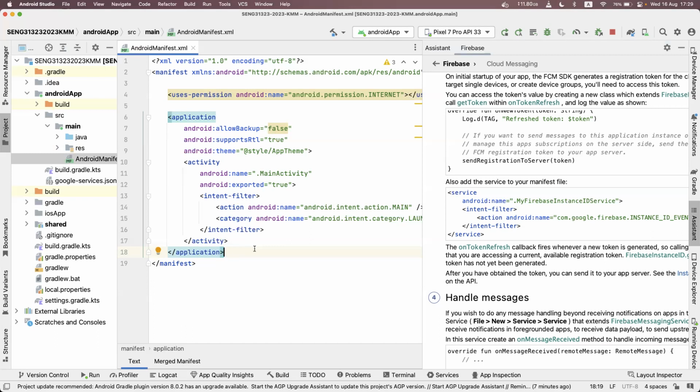So when we define a service within our manifest, when we install this application, this service will get registered in the core Android operating system. That means there is a service which will be running whether your application is in the foreground or background.